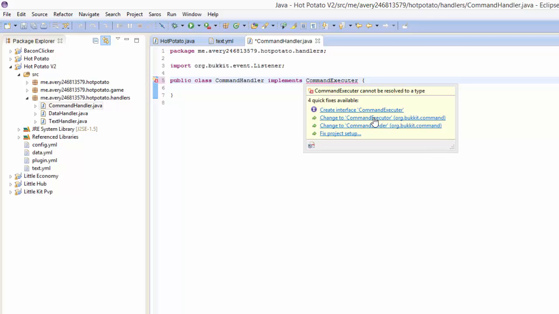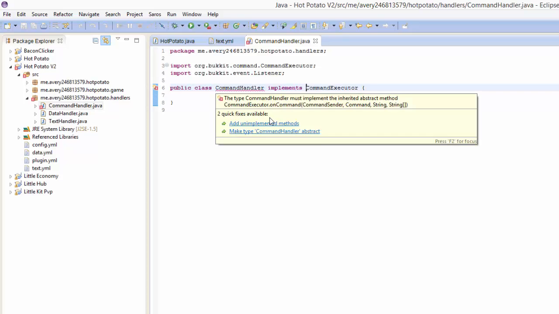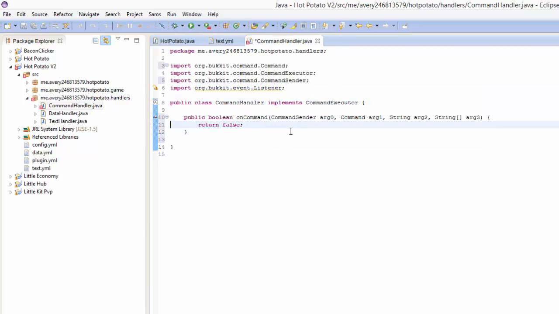And we're gonna have to make it an implemented method. And here, instead of command sender arg0, we're gonna do sender, Command cmd, String commandLabel, with a capital L, String args.